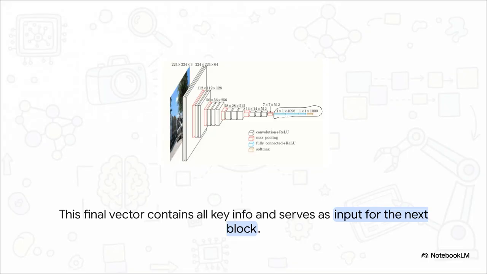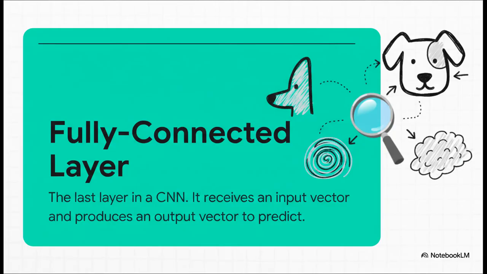That whole stack of feature maps gets squashed down into that one long line of numbers. That's our vector. And at this point, it's basically the complete summary of the image. It's like a numerical fingerprint that has every single important clue the AI found. All right, so this vector then gets passed on to the fully connected layer.